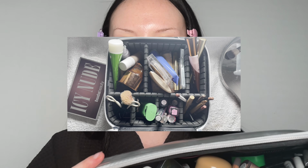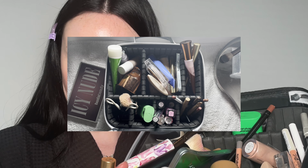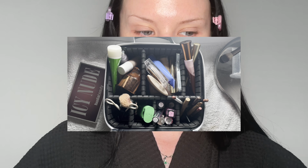This is my everyday makeup bag. Once upon a time it was organized. Now it's not. This is a very well-loved, tried and true makeup bag. Everything's everywhere. There's a few repeats of liners and base products that I just switch around depending on the day. So I'm not sure exactly what concoction I'll be going with today, but I'm going to talk you through everything and why I love everything in here.